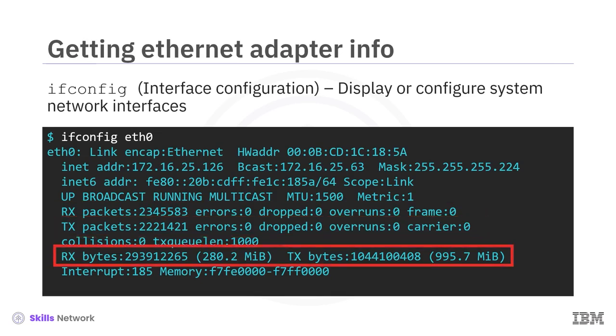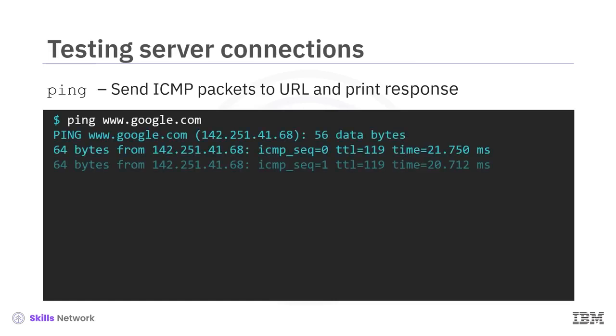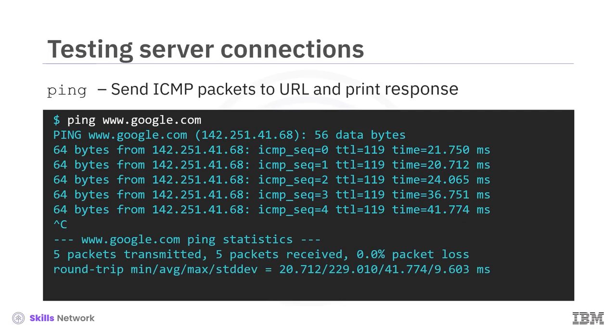and transmitted. You can use the ping command to test connectivity to a host or IP address. Ping sends packets, known as ICMP, Internet Control Message Protocol requests to the server, listens for a response, and prints a result. For example, by entering ping google.com, Ping returns a line of info for each successful response to an echo request and continues until you abort with Control-C. And after Ping aborts, it prints summary statistics for the Ping results.